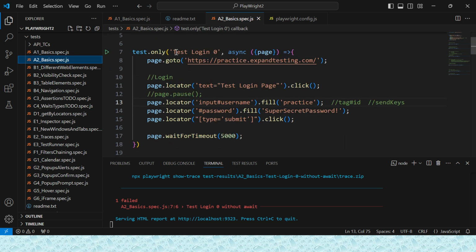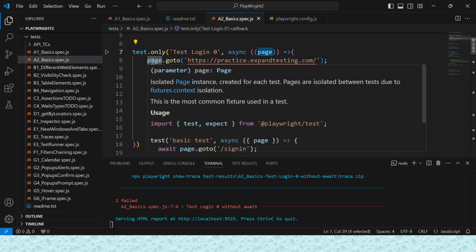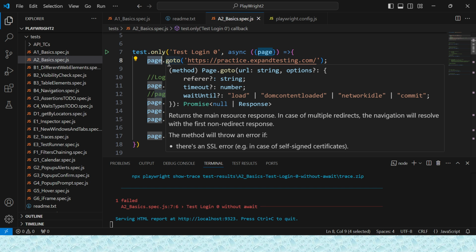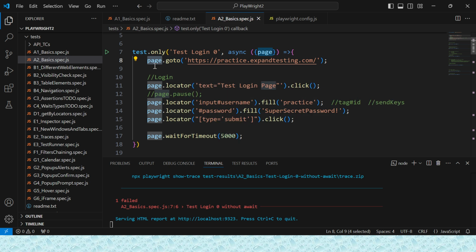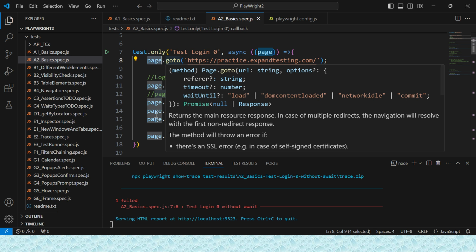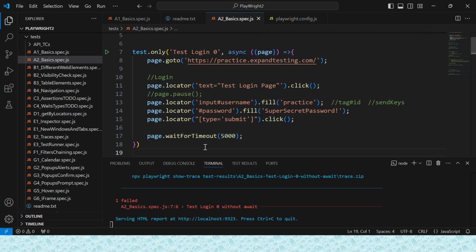Okay, so now this is clear, like this will be the title of the test case, and this will be the page object, and it is just like a driver in Selenium. So everything will be driven by this page only. Like driver.get, driver.sendKeys, all these things, find element. So similar to Selenium, here it will be page.goto, page.locator. So very little difference. It's not that difficult to understand if you are already aware of Selenium. And if you are completely new, no problem. We'll go step by step for you guys.